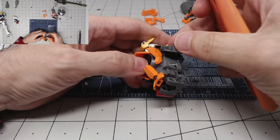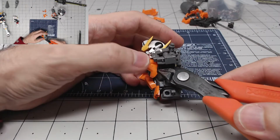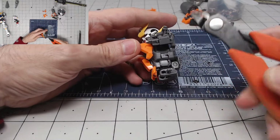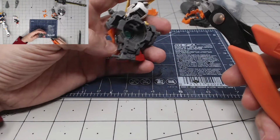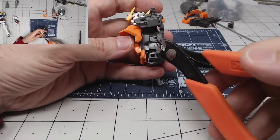There's structure there. I won't go too high, so there's support for the arm mechanism. I won't go too far forward, so I still have all the connections for the front plates. Just a matter of clearing out this whole middle section and then seeing if there's enough structure for it to still hold together or if I have to build something to support it.